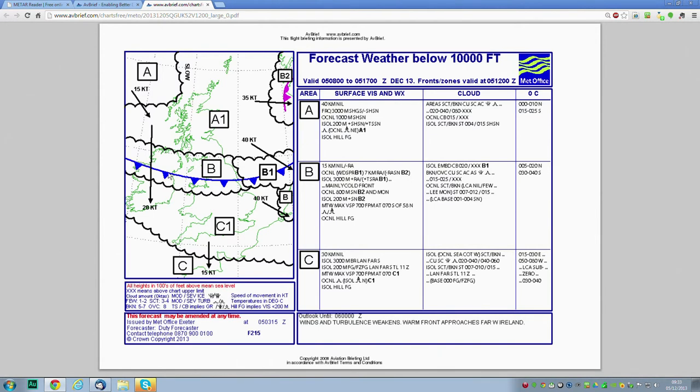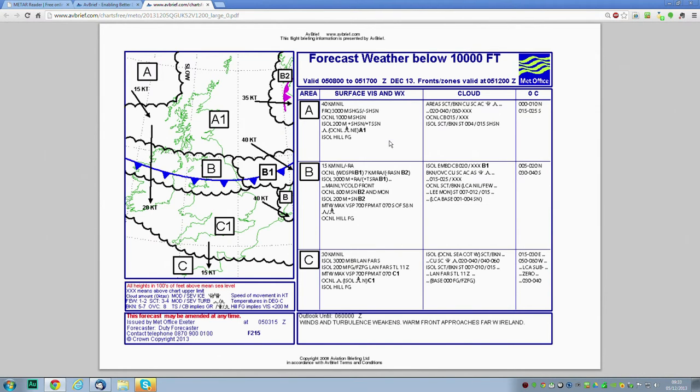What we can see is a massive great cold front sweeping down the UK. And you can see arrows here with obviously the strong winds. So we've got a 20 knot northerly here. We've got a 40 knot northwesterly here. And we're about here. We're smack in the middle of area C1 at the moment. So what we need to do is look in the C box, and we'll just start to read.